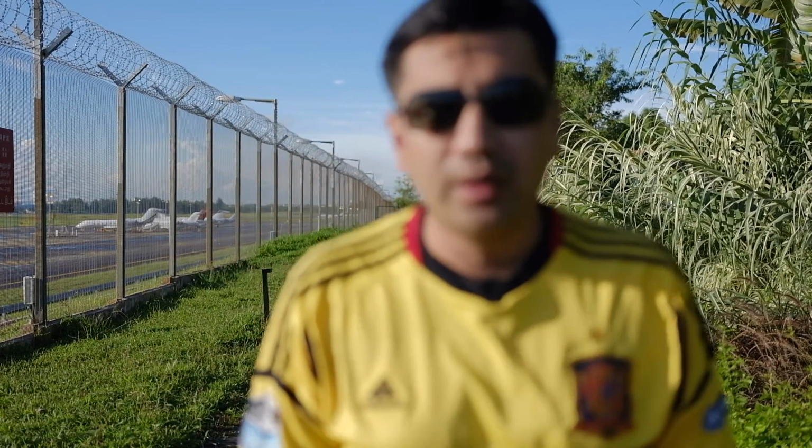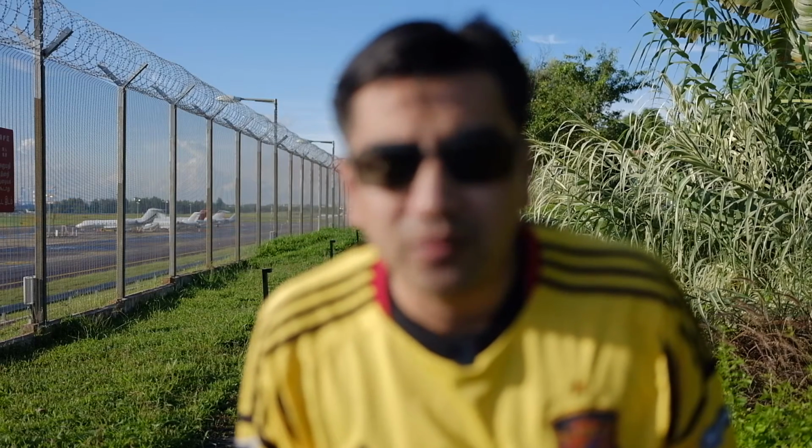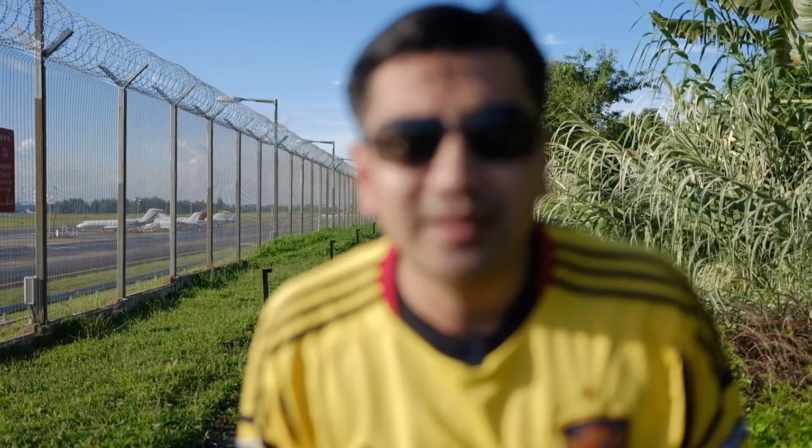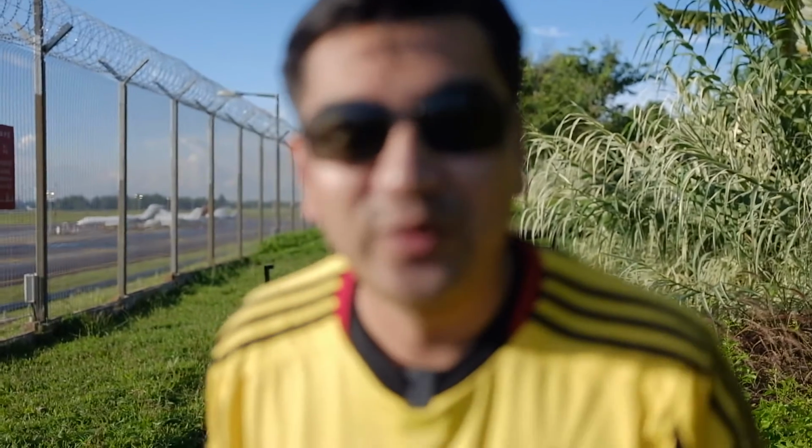I rented this camera for a week just to test out, because I've never used a medium format camera before. But the autofocusing seems a little bit slow. It seems to be breathing a lot. Okay, I think it's in focus right now.